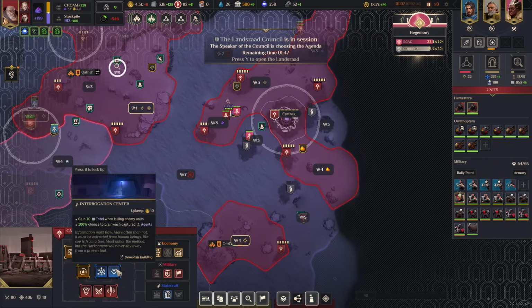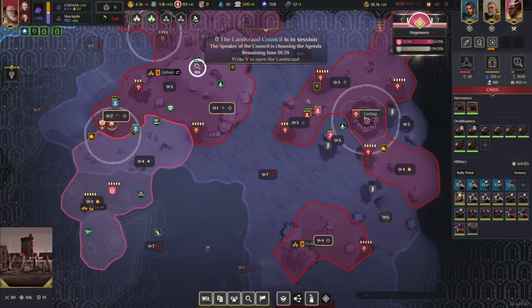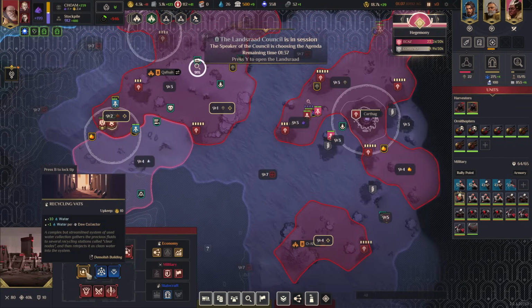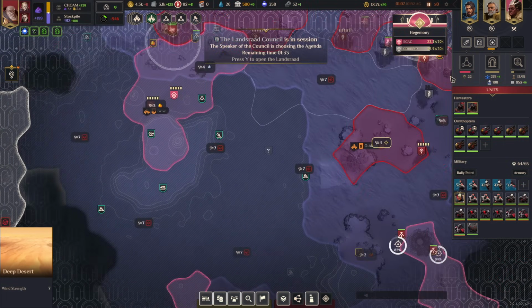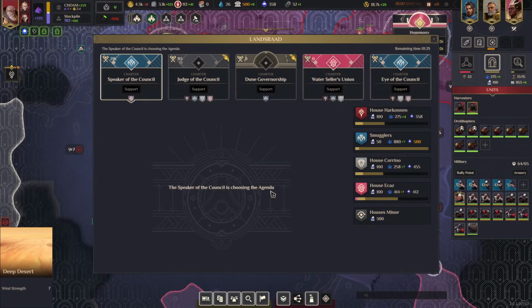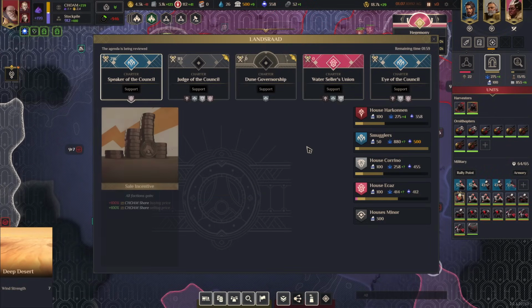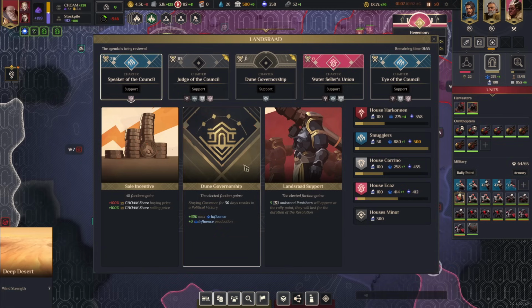What would switching to an intel agency entail? A loss of interrogation center, so it would hurt my intel income quite a bit. Or I could give up recycling vats, which would hurt my other stuff quite a bit. I've got mass authority. Much good that does for me. Just insane influence on the smugglers. And Dune governorship is up for smugglers.